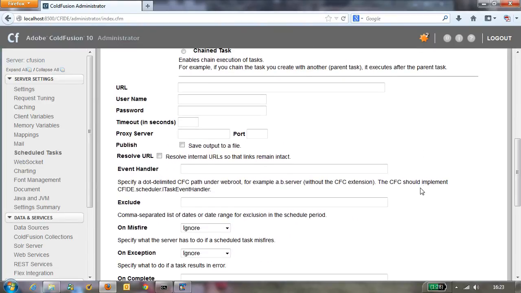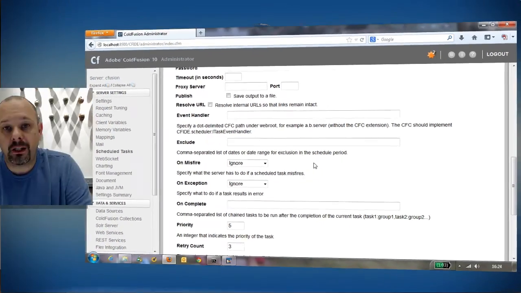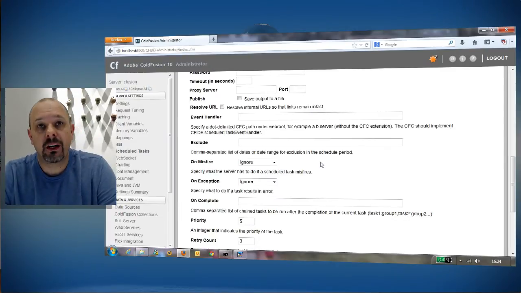As well as that, if we go to additional settings, we now have things called handlers that allow us to say what to do in the event some things occur. For example, on misfire, we can say what to do. A misfire is a scheduled task that didn't start when it was supposed to. The underlying engine that handles the scheduled task, the Quartz engine, has a way to deal with that. You get the misfire when a scheduled task was set to start at, let's say, noon, and it's noon and 3 seconds and it hasn't started yet, and then it starts.